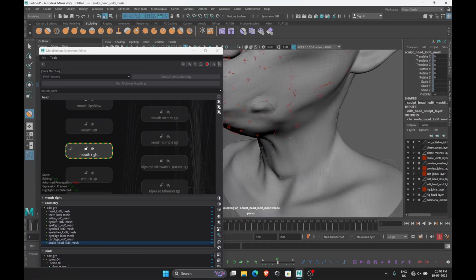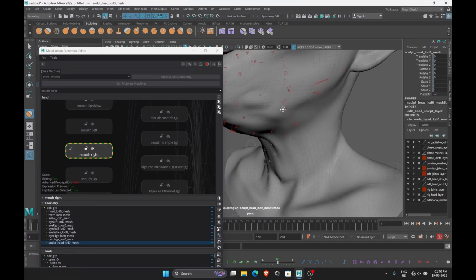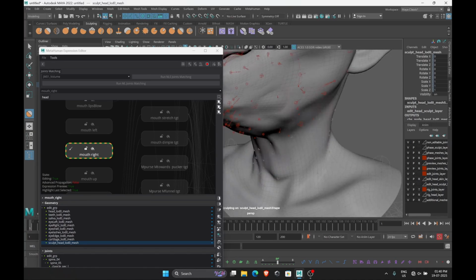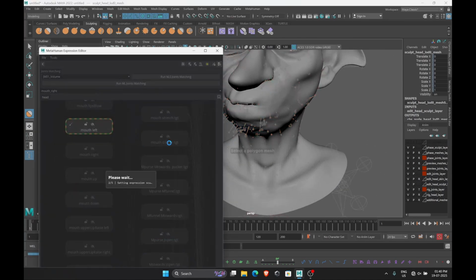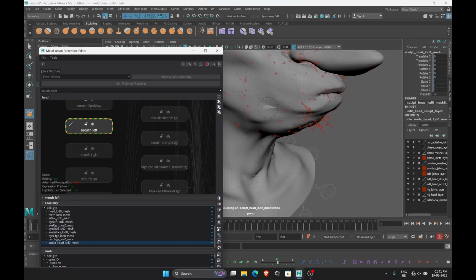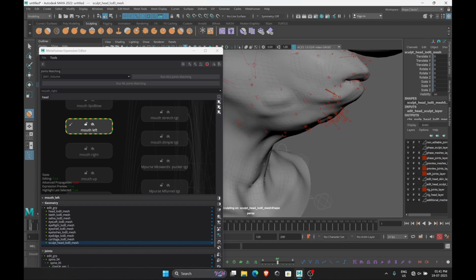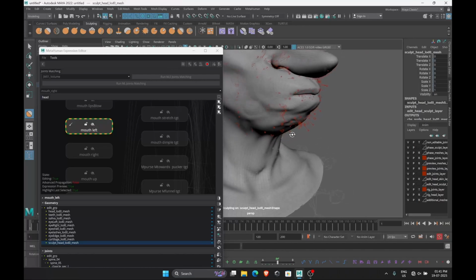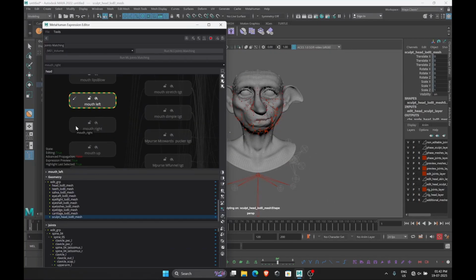Use it to refine the area. To customize brush settings, just double-click here. Once done, click this button to confirm your edits.